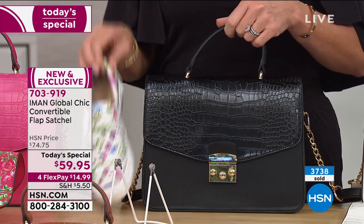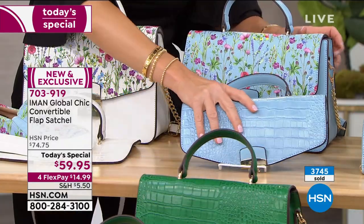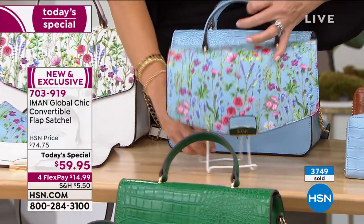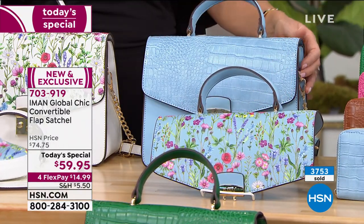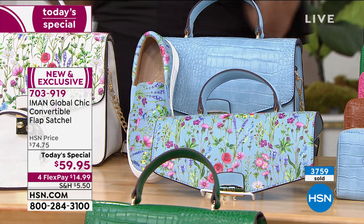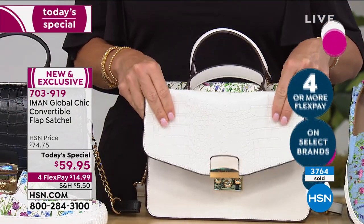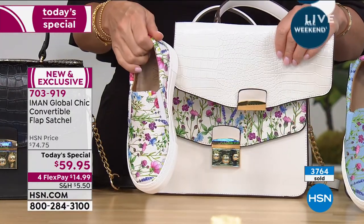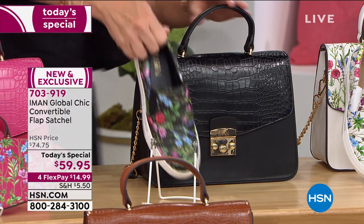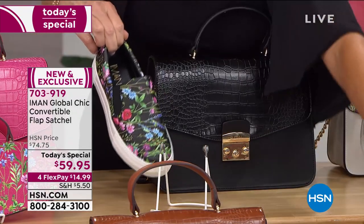Don't forget, we do have the matching tennis shoes, and I'll go over that. We have the tennis shoes in the white and also in the chambray. Let me walk everybody through the colors real quick. This is the chambray shade — your true chambray, a light, soft blue. There's the matching shoe if you want the entire ensemble today. The shoes are less than $15, and the bag is less than $15 on a flex pay. At HSN we take all major credit cards, even PayPal. You get the faux croc and also the floral. We have the matching shoe so you can get them both home for under $30. That's the white. We also have it in the classic black with the matching shoe, so if you want to change that black flap, you can do that.